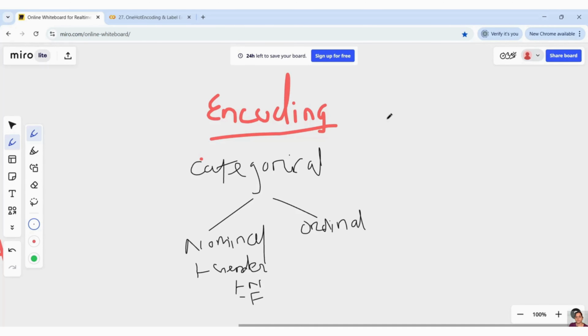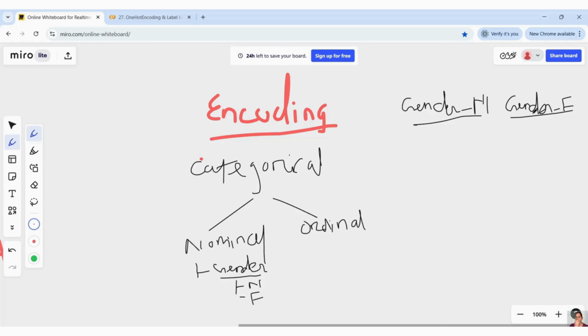So what will encoding do? When we apply encoding, if this is your data set and you have a gender column present in it, how is it going to convert it? It is going to convert it into something like gender underscore male, one column, and gender underscore female, another column.